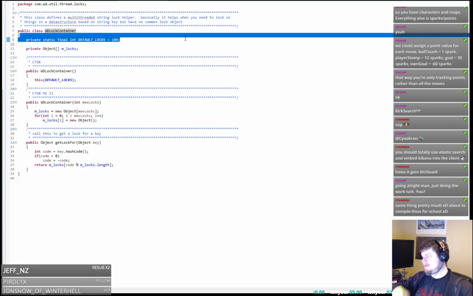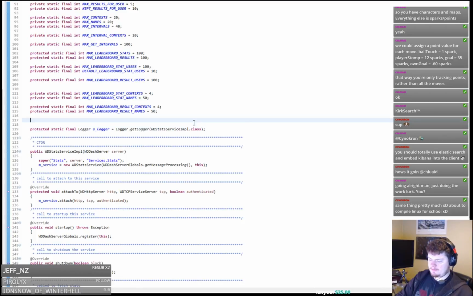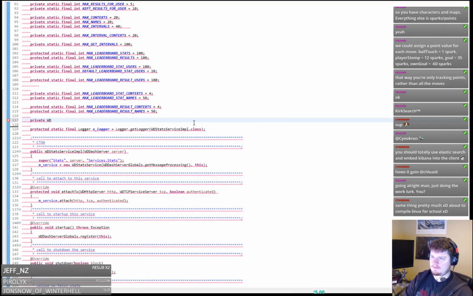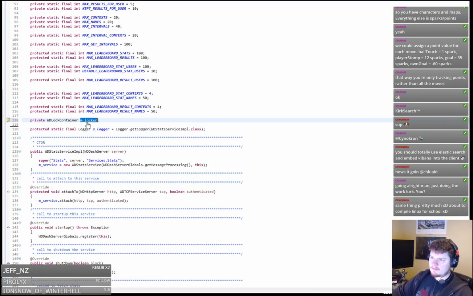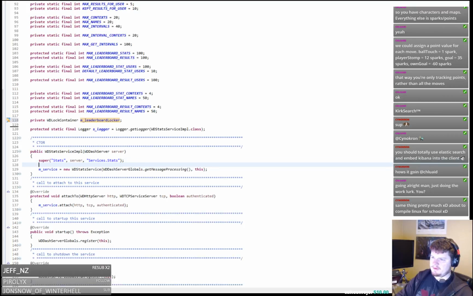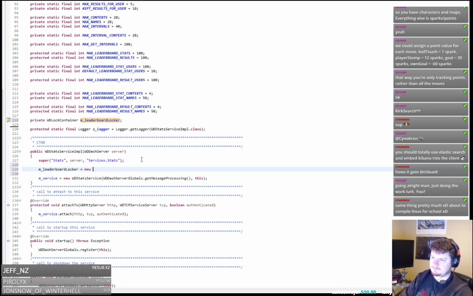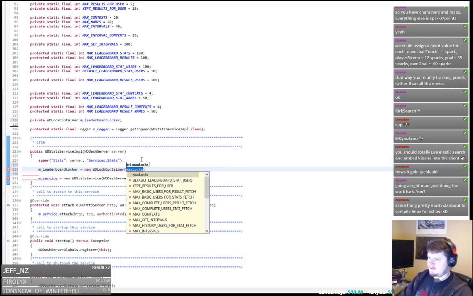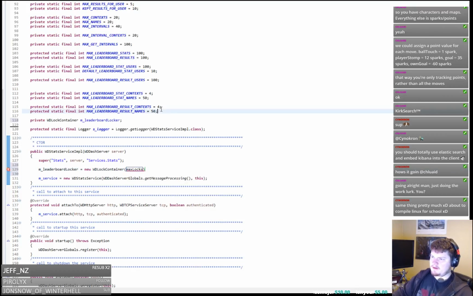Probably the best way to do this. So let's go ahead and boot up our leaderboard locker. And let's give it a max locks.